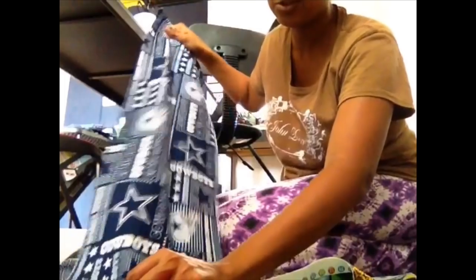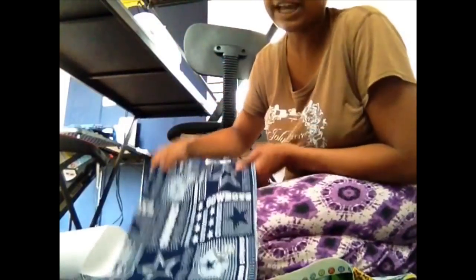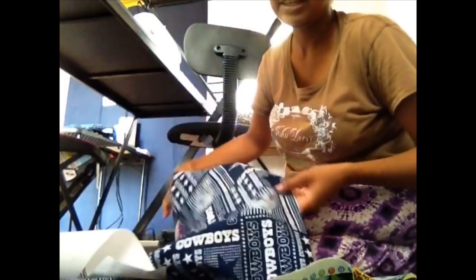And I'm going to pin it to my material and cut it out on a slight bias. Because if you're making a tie, you're going to want it on the bias. And the bias, if you have a material that doesn't have stretch this way or that way because it's cotton, the bias is the part that's going to have the stretch. So I'm holding one point to the other point. You see that stretch? That's what a good tie is made of. It's always cut on the bias.